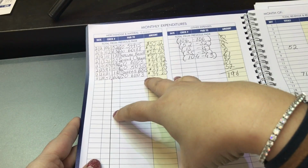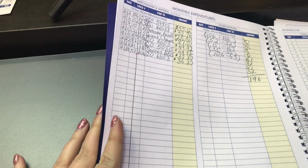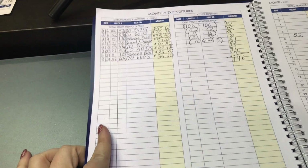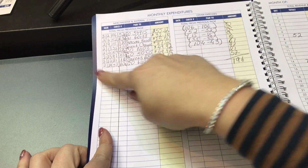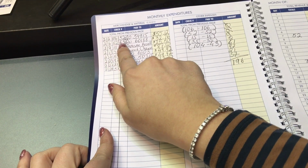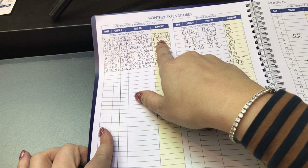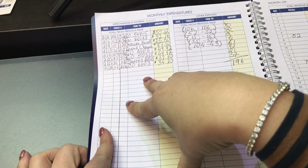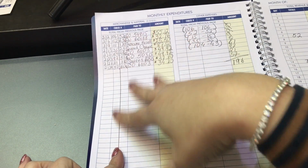I also keep all the receipts. I take a Ziploc bag and I put all the receipts in there, and I put what month it is. So for every year, I have 12 Ziploc bags. And that's really all you need to record. Again, date, how many items you brought, how much each item cost, where you got it, and how much you spent. And if you do garage sales, whatever you buy your inventory, that's really all you need to do.